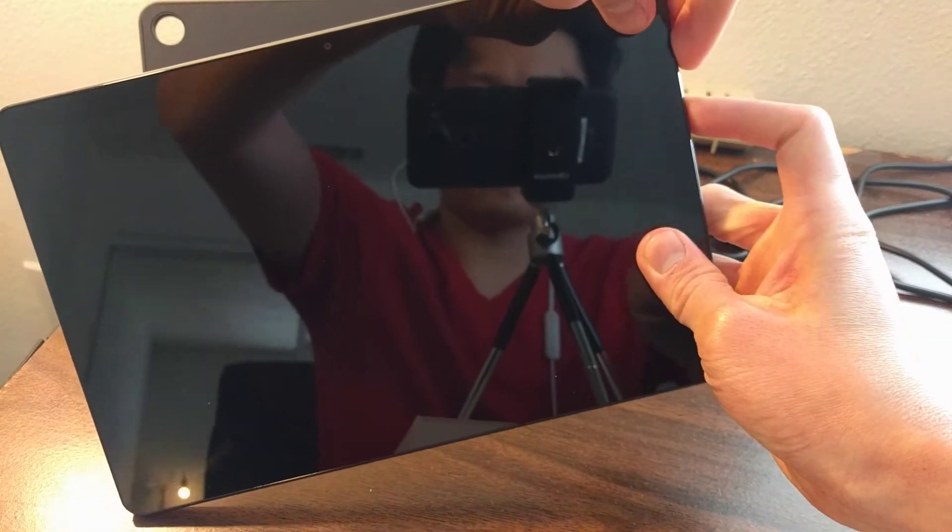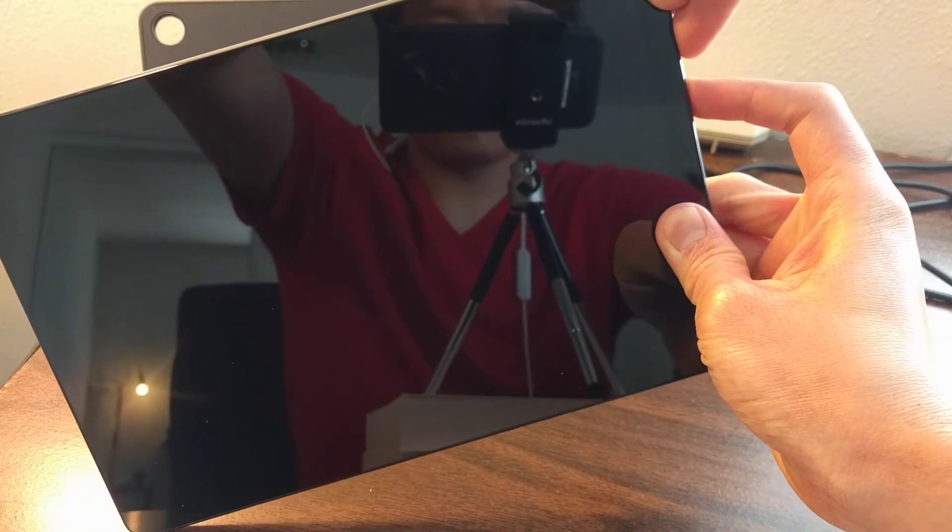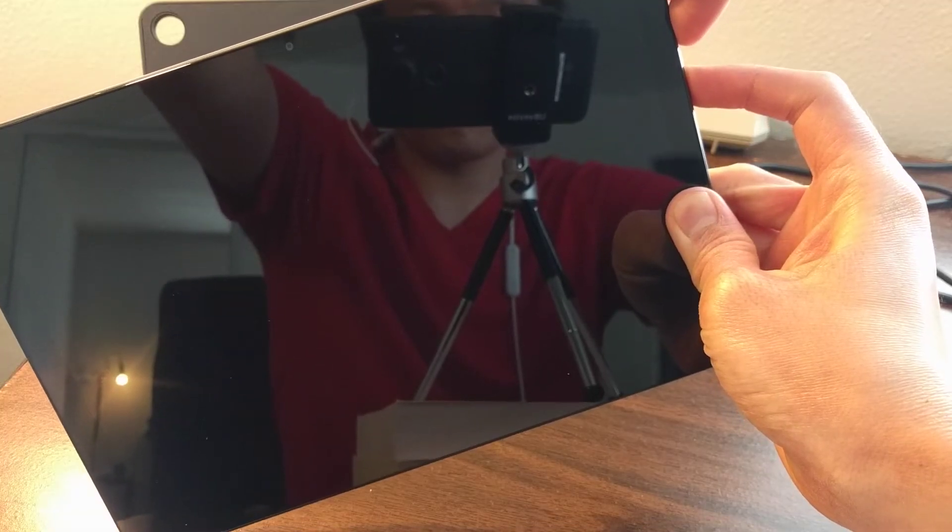When I was trying it at first, it would just not get me to that 'please insert a USB stick' screen — it would just continuously boot up like normal, which was very frustrating. But there is a trick to it, and it might take a few tries. This is probably the hardest step in enabling developer mode on the Lenovo Duet or any Chrome OS tablet, so good luck. Once you get past it, things get pretty easy.